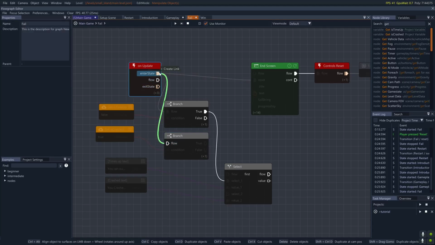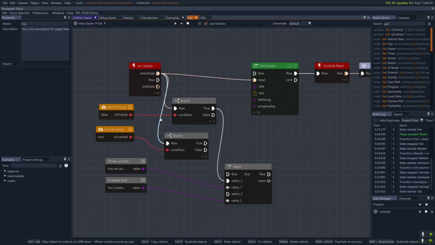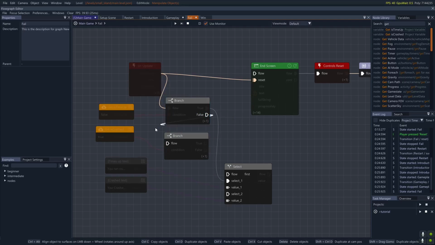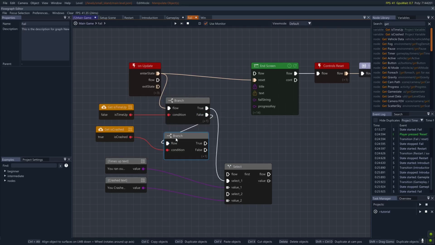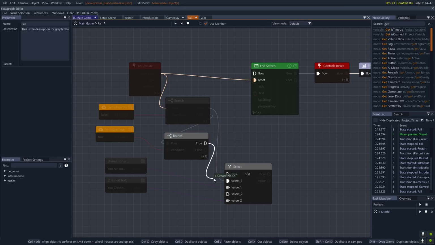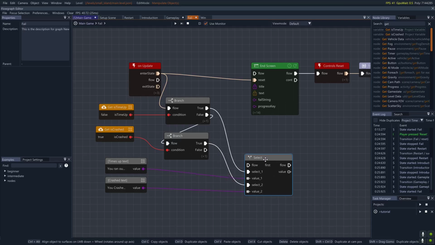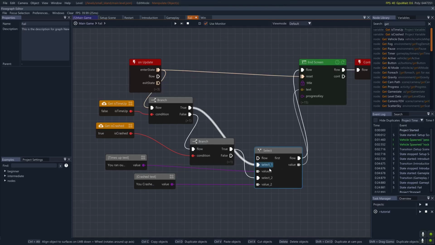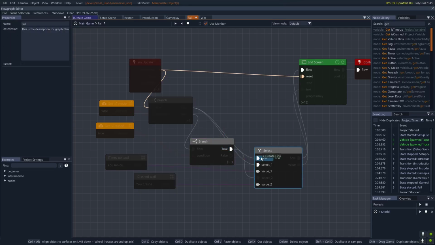condition. And if you don't like that, what I could do is I could step this. So I could say if is time up is false, go into the branch, and then the branch will check is crash true or false. And then it could do that one, and it can say yes or no. So if that's true, select that one. I apologize. You do need to add a flow for the select to work. I'm just going to say if true, I want to flow, and if it's true on the other one, I want to flow as well.